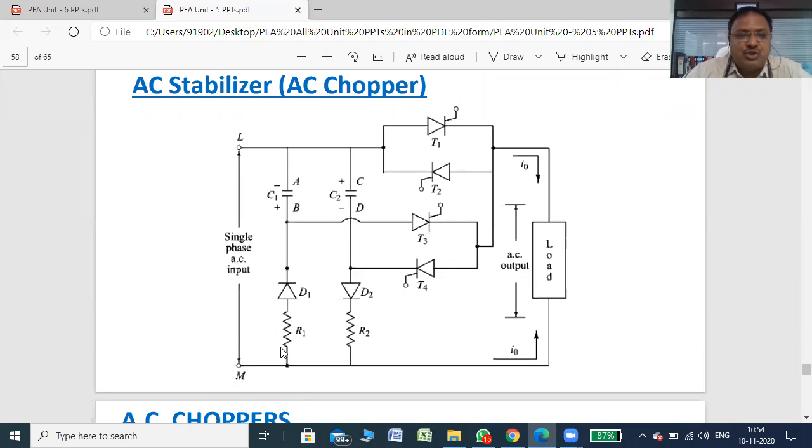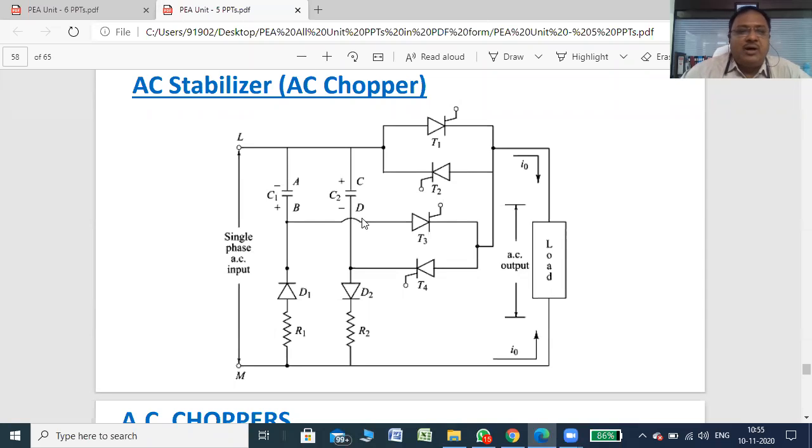As the capacitor slowly charges, whenever the anode voltage is more negative than the supply voltage, the SCR turns off. Similarly for T2, when the cathode voltage is more positive than the anode voltage, thyristor T2 turns off. So these capacitors are just used for commutation purpose, otherwise no use.